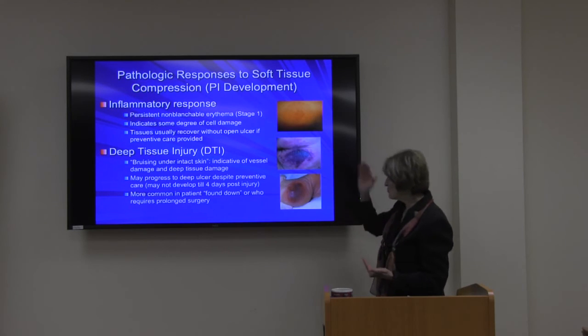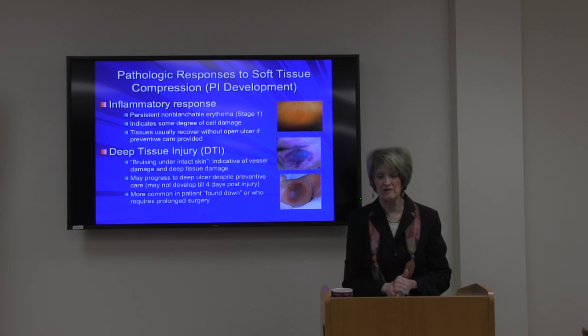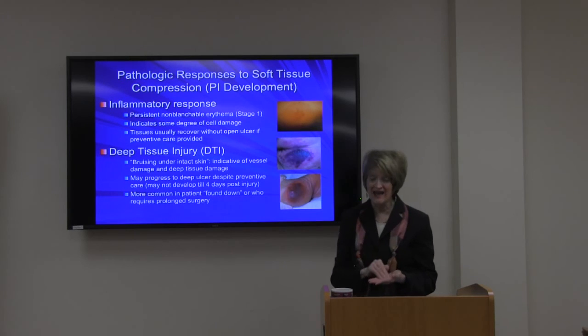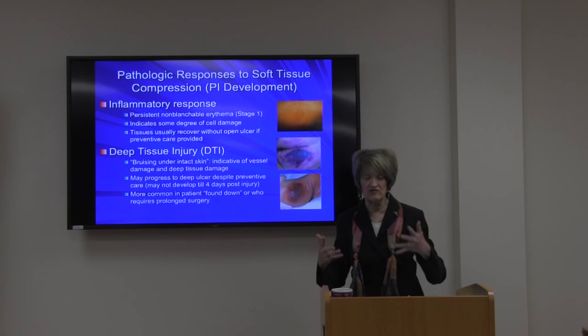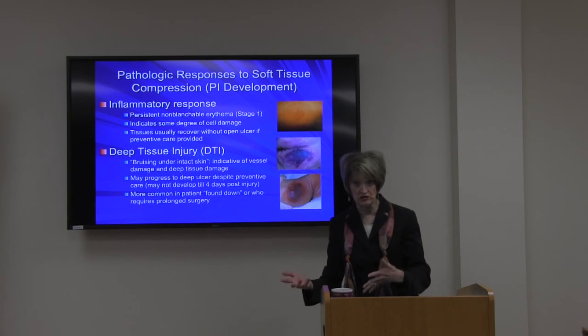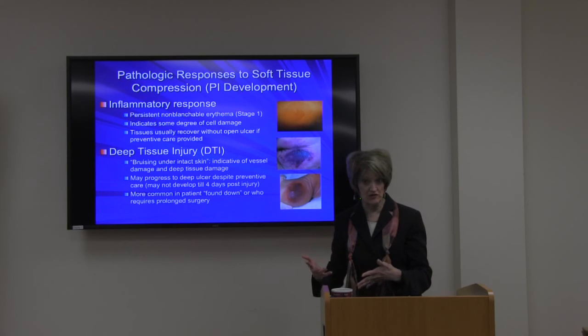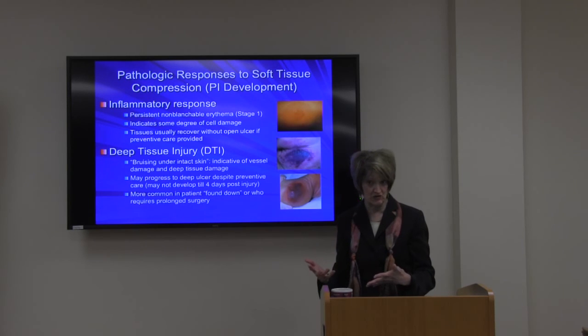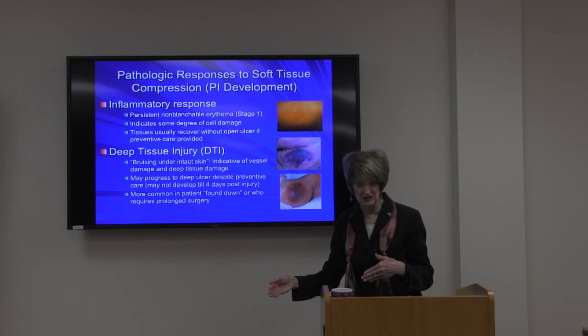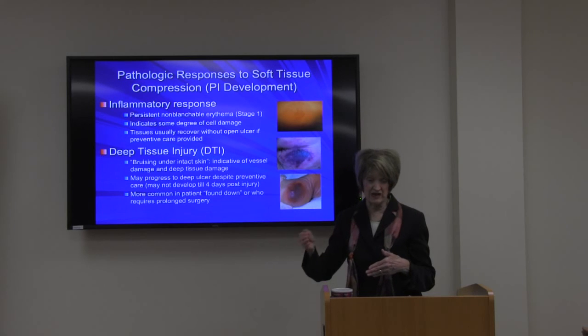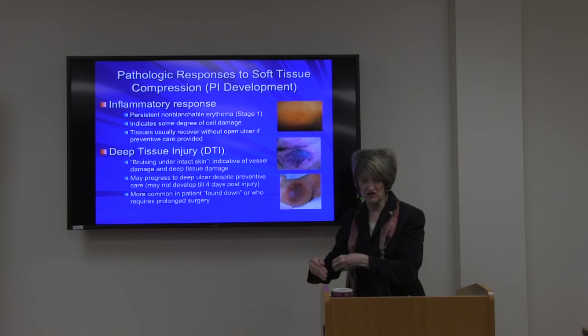And these wounds are more likely to occur in patients who had high-intensity sustained pressure. For example, patients who were found down, who fell in their homes on a hard surface and were on that surface for hours or days before someone found them. Or a patient who undergoes a very prolonged surgical procedure and they develop a DTI in the area on which they were positioned.